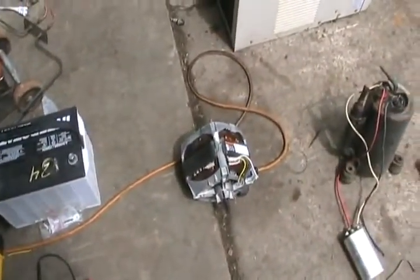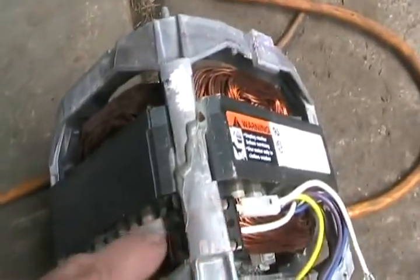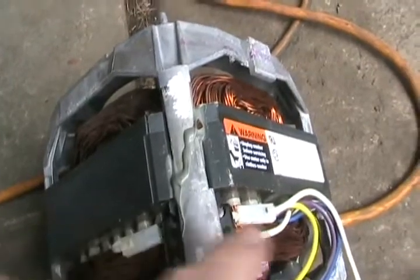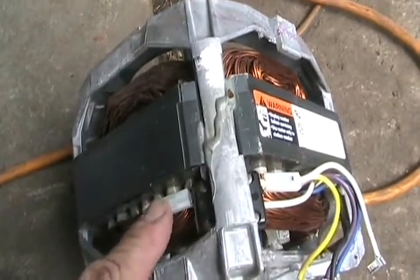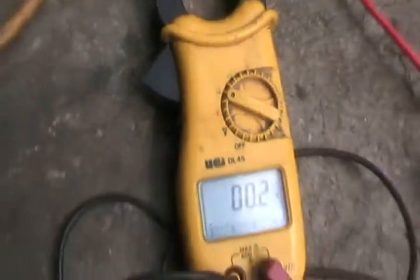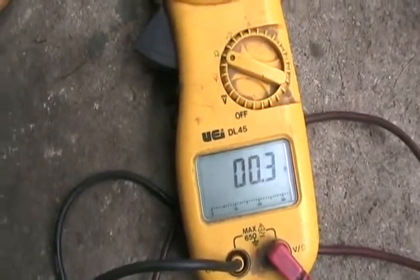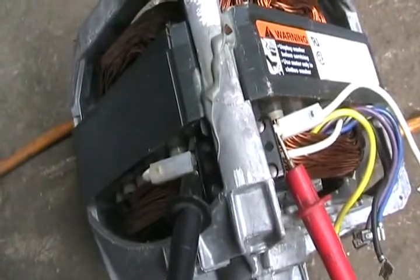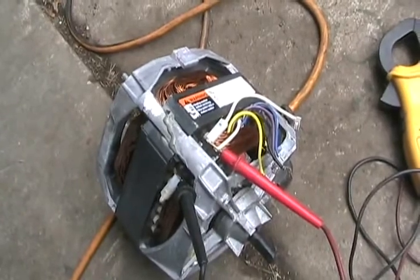You can't truly check an electric motor with one of these meters to see if it's good or bad, but if your electric motor is completely dead with not even a moan or a groan, most of them have what's called an overload trip device — a little black box somewhere with two wires going to it that cuts out when the motor gets hot. Sometimes the terminals burn off or these things go bad. Set your meter for ohms and it should show very low ohms — like 0.1, 0.2, 0.3 — if it's good. That tells you the overload is good, so if the motor doesn't work, it's another problem. You can also use your meter on a voltage position just to see if there's power coming to it.